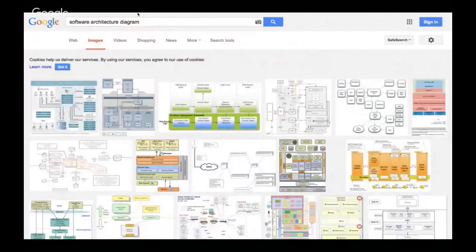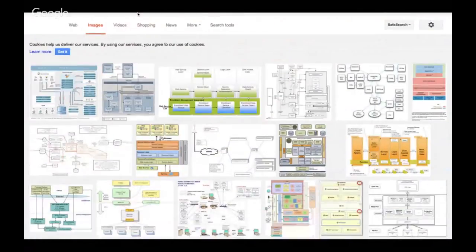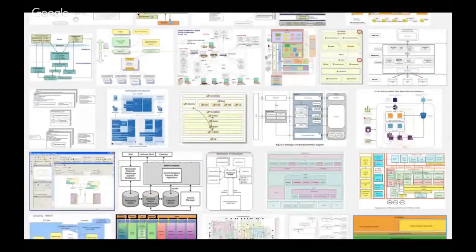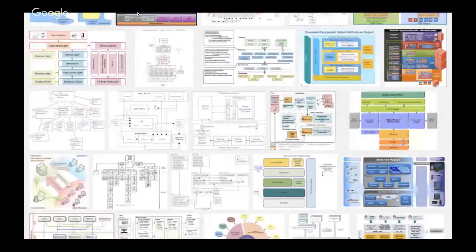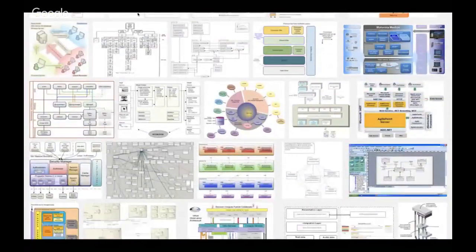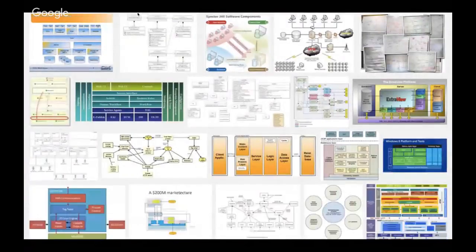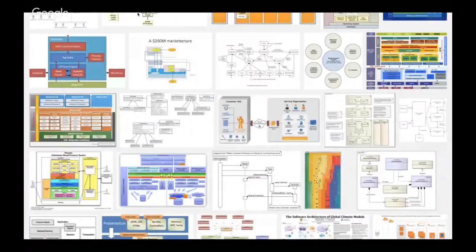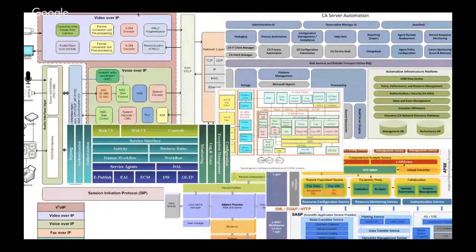I have 15 or 20 gigabytes of photos like this from doing this workshop all around the world. And you might be thinking, well, surely, these are all hand-drawn diagrams. Maybe using a tool would help, and it doesn't. When you use a tool, you get nice square boxes, and you can do gradient shading and have nice colors and line the boxes up. But fundamentally, using a tool doesn't solve any of the problems immediately, because you end up getting the same types of diagrams, but they just look prettier.